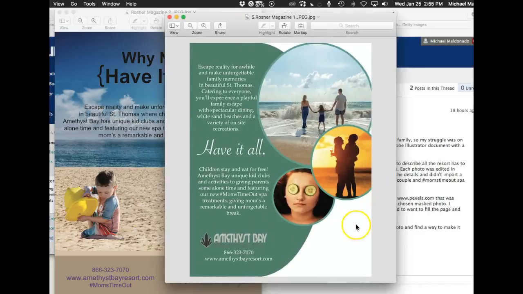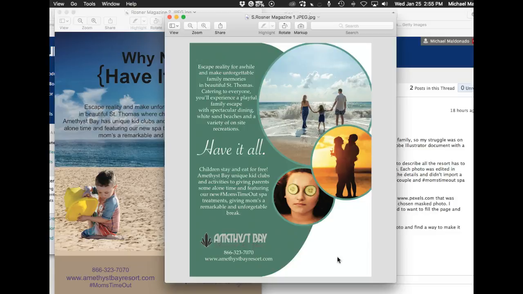This magazine ad here, I think it's pretty good. And me, I was directing towards using one background image. I think that's the best way to approach this assignment. I think that's the best way to look at it from a communications point of view, from a general layout, from a page mechanics point of view, and I think it's going to be the most appropriate and the most versatile to show in your student portfolio. I think it's going to say the most to the prospective employer or portfolio reviewer.